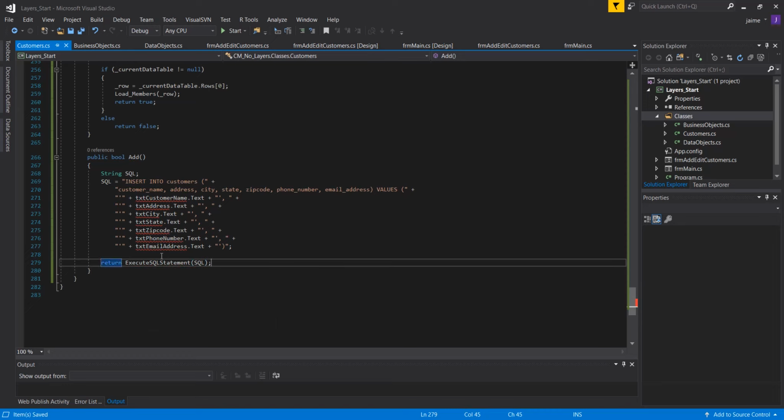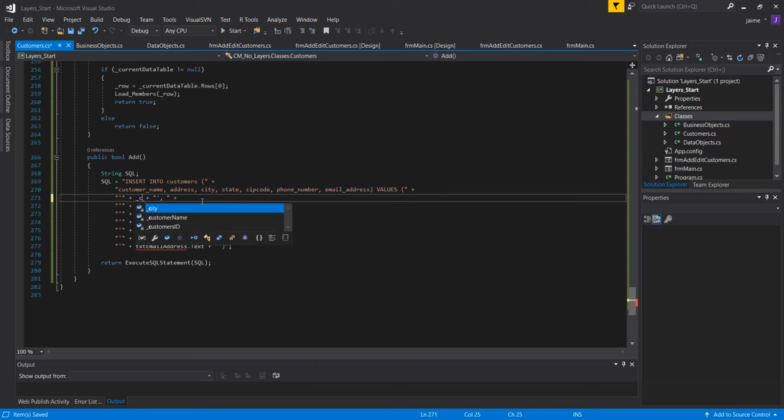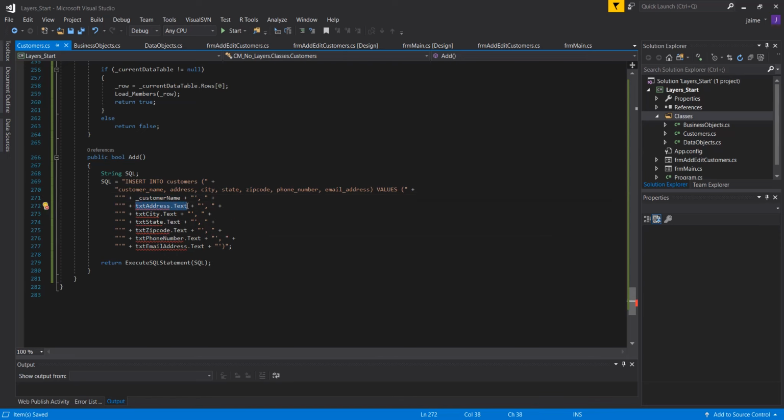And I'm going to edit this stuff. Obviously, because I copied and pasted it from the GUI, it's got the properties of the GUI. But what do I know about txt customer name? Well, this is held in this customer name. And then address is held in address, and so forth. So I just replace one by one.